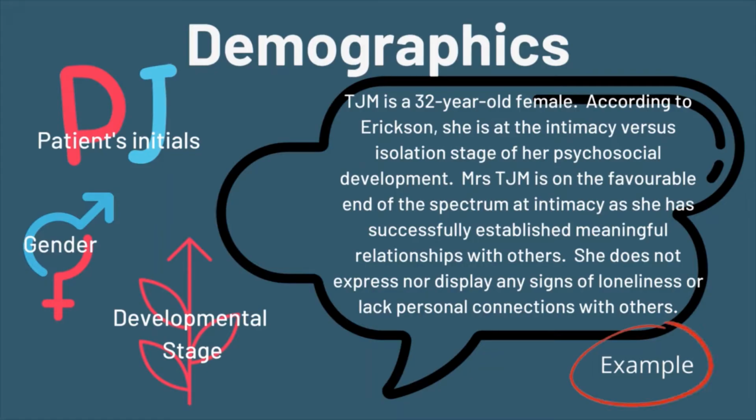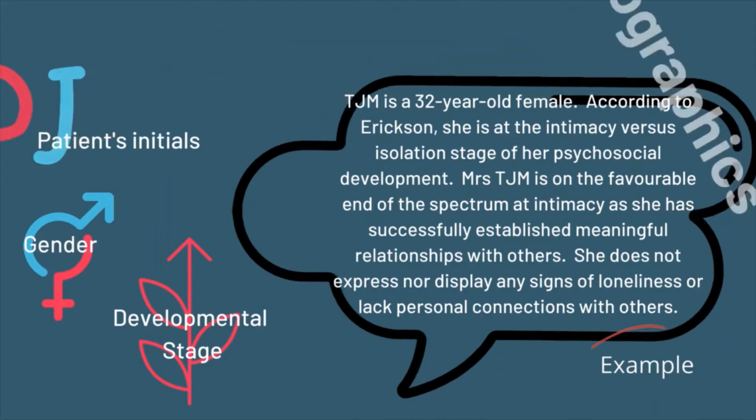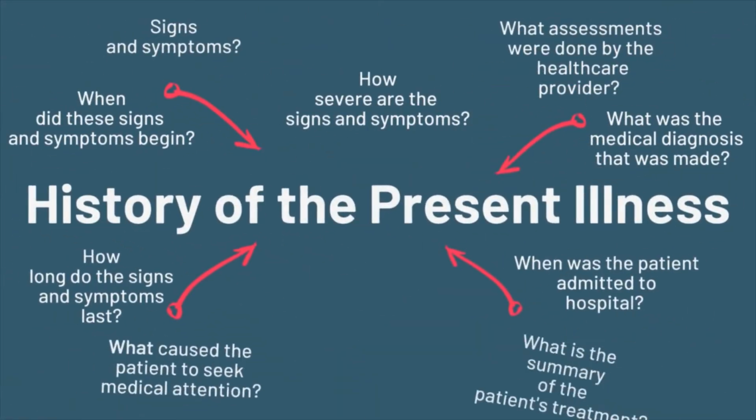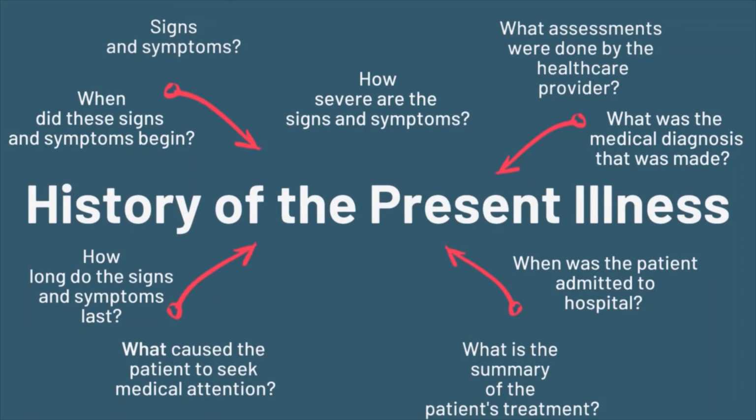Continue your presentation with the history of present illness. The data you present here will answer the following questions. What signs and symptoms did the patient experience? When did these signs and symptoms begin? How long do they last? How severe are the signs and symptoms? What caused the patient to seek medical attention?